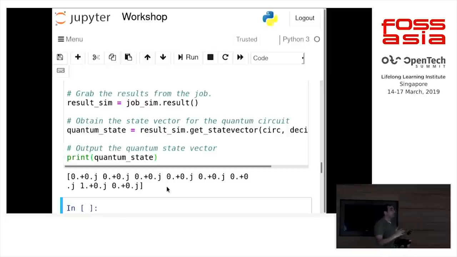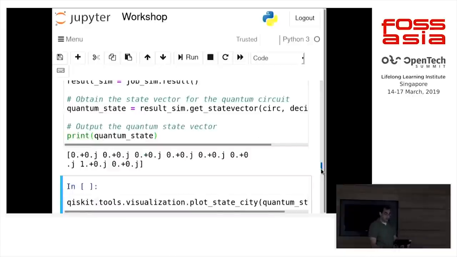The complexity grows exponentially with the number of qubits. You can't represent the state of a quantum computer by each component individually, like in a classical computer. In a classical computer, you have 0 or 1 for each bit. In a quantum computer, because of entanglement, they're all coupled. So when you look at the quantum state, it becomes 2 to the n coefficients in the vector for the quantum state that you have to represent. So here you can see we have all zeros except for the one answer right there.